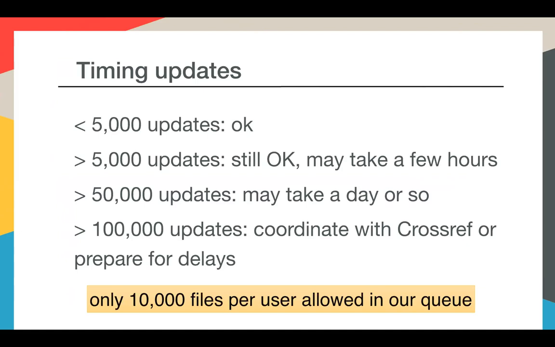If you do exceed it, anything over 10,000 will get, I believe it's a 503 error when you submit it to us. I also want to note that the time spent to process the file depends on what's in it. It's important to know when you're timing updates. So for some items, we really just write data to our database and it's updated quickly. That's for, say, a basic metadata update. For other items, we have to do a little bit more. If you are submitting references, we need to check to see if we have a match for each citation, which can take some time. And it actually takes more time depending on what kind of citation it is.